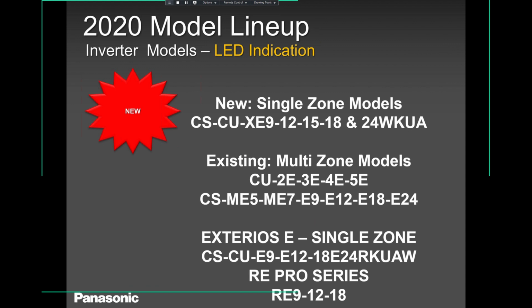This model now has been approved. The indoor units have been approved to work with our three zone multi-zone units. Our multi-zone units, we have three zone, 4 and 5, but the WKUA for now has been approved only for three zones. So you can use the WKUA with the three zones. As for the rest, indoor units, you can use on all 2, 3, 4, and 5. We talk about this later.